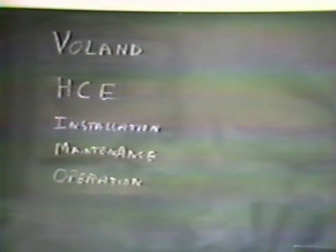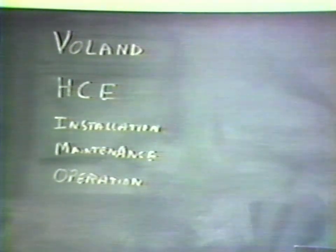This tape is designed to assist in the setup, use, and maintenance of HCE type mass comparators. All models in the HCE series, from 5 kilogram capacity up to 100 kilograms, are similarly designed. Therefore, these instructions can be used for any of these models.